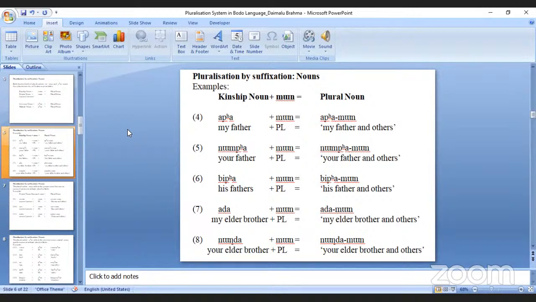I also want to add, actually in our languages, in Bodo Garo languages, we use this to indicate politeness to our elders. Sometimes we don't want to specify, like "my father," so we say "my father and others," or "my father and the like." It can be for brother, it can be for sister, anyone elder. If I have to ask someone younger than me, where is your father? I may not say Nampa directly, if it's Boro, I might say Nampaman, to be more polite.